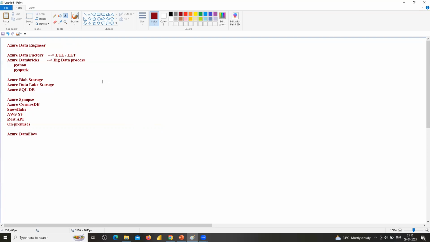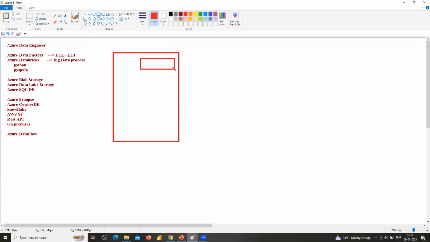Just imagine I have a business application. This business application has a registration form. For example, imagine the institute has an online inquiry form, like an online registration form.